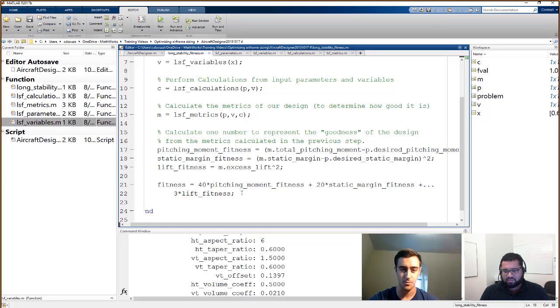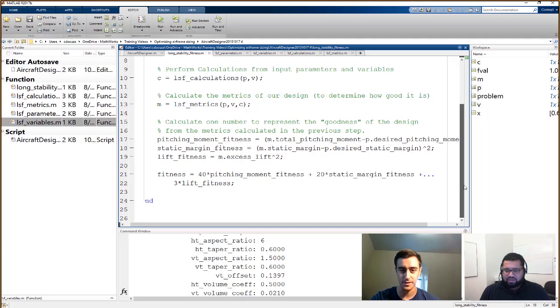The stuff like squared and these values in front of them in the fitness value are all tweaks we made because we wanted to put more weight on certain parts of it. Like, we didn't want to have really any excess lift. Correct. And then we wanted to really stress pitching moment and static margin and stuff like that. So these define the feel of the aircraft.